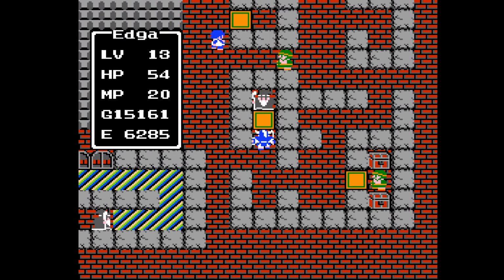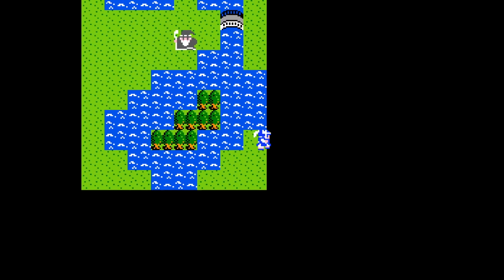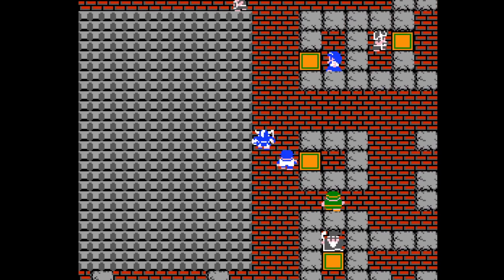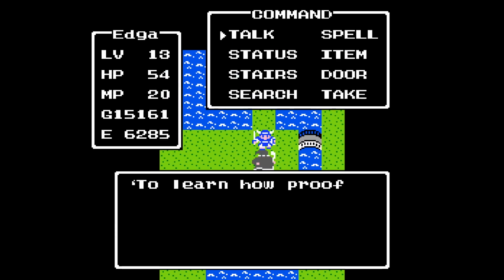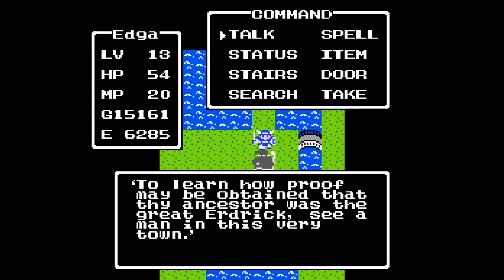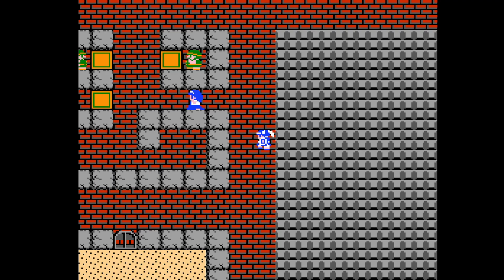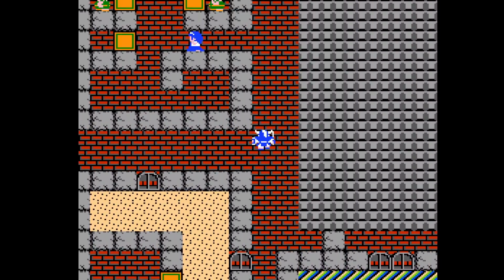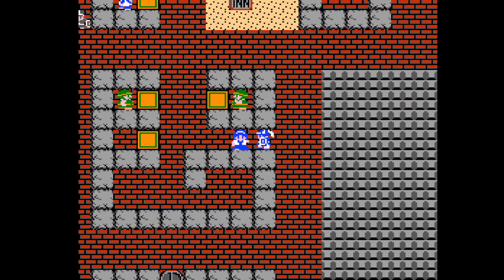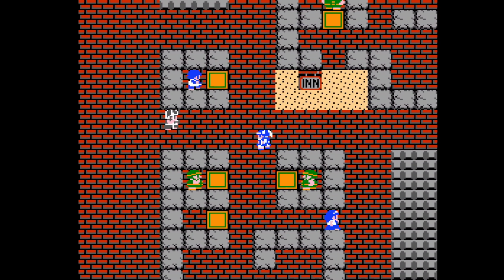It said that Erdrick's sword could cleave steel. To learn how proof may be obtained that thy ancestor was great Erdrick, see a man in this very town. Yeah, we can't do that quite yet, but we're getting close. The guy down there is the one who has that information. She knows nothing, apparently.